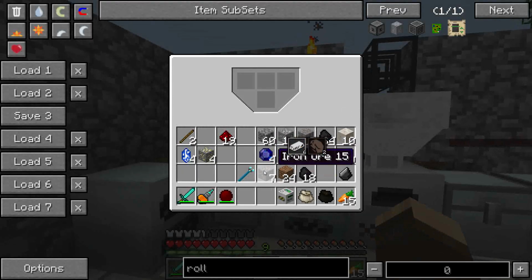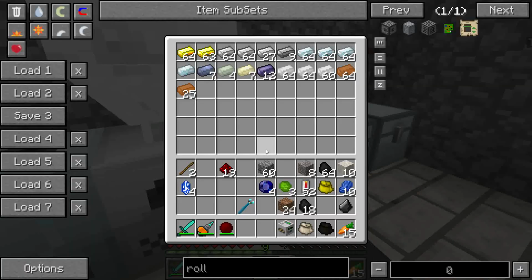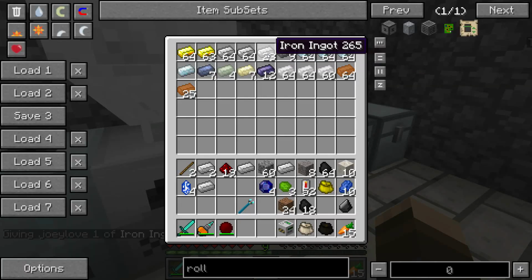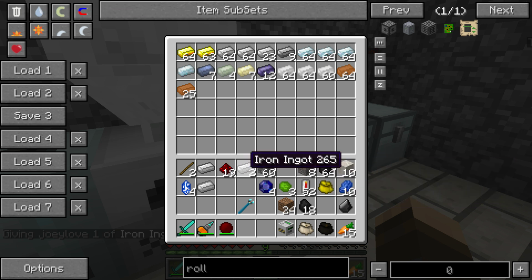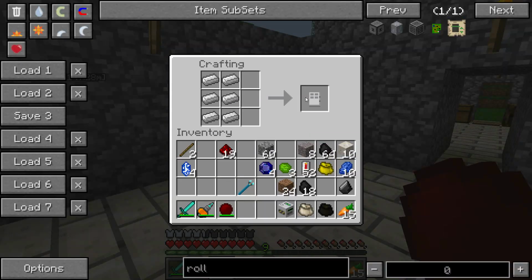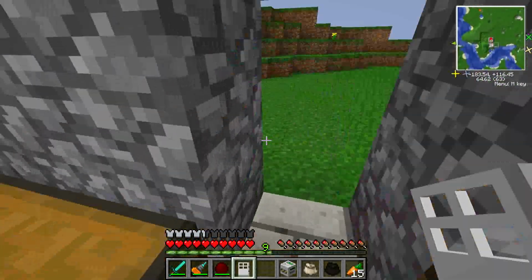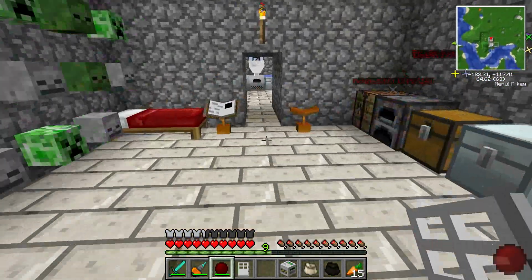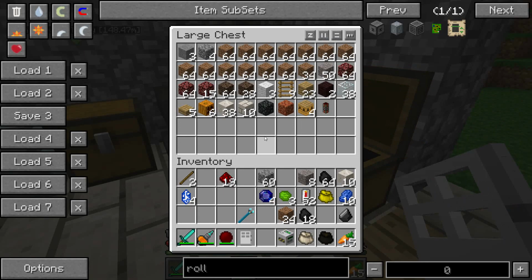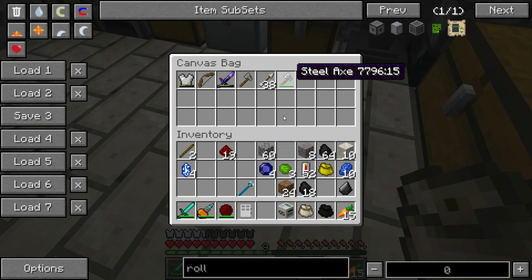Put it in a chest. Grab some iron. Make an iron one. But there's a special thing I want to be able to open it with, because I don't want to have to actually have a button. Dang it. Sorry. Go. Craft myself up that door. And I'll place the door out here.